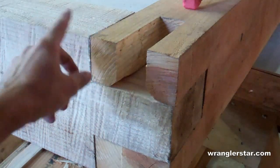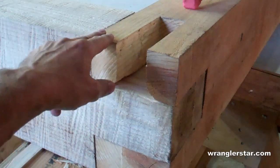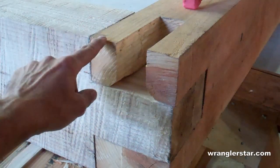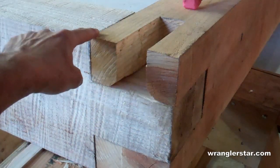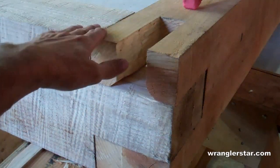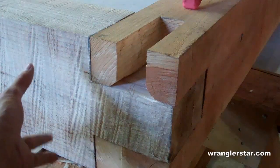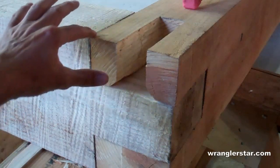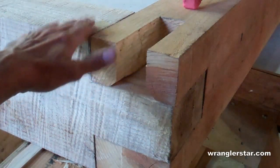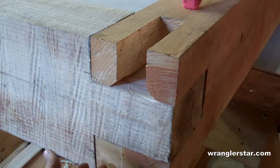This is why it's so important in the previous videos to always pull your dimensions off of one side. Because all these dimensions are pulled off the tops on both boards — and you can see this is where it really comes home to roost right here. Had I pulled dimensions off of this side, because these timbers are not exact since I've cut them with the chainsaw mill, I'd have a step here and have a problem. This is where my floor sits, so this needs to be flat. What happens down under here, I don't care.